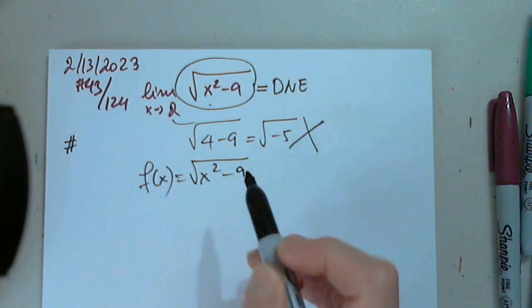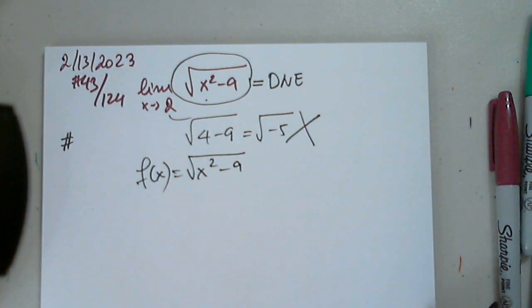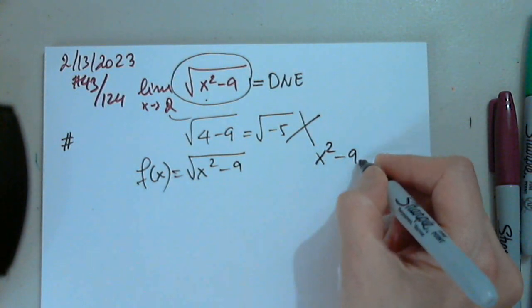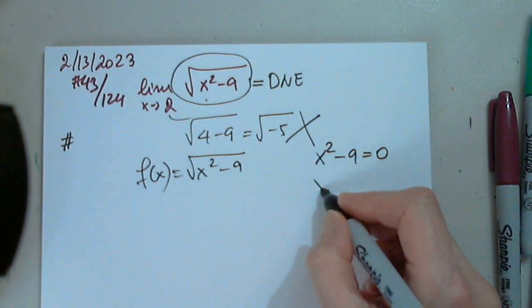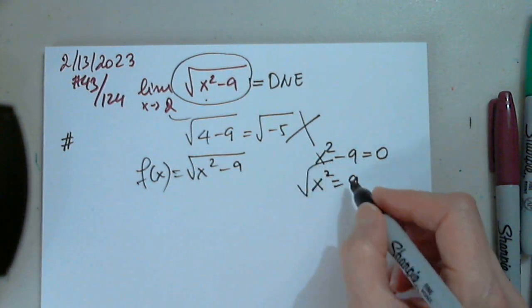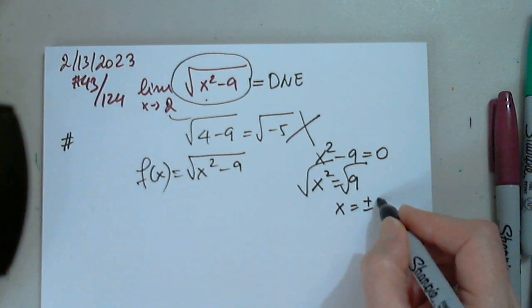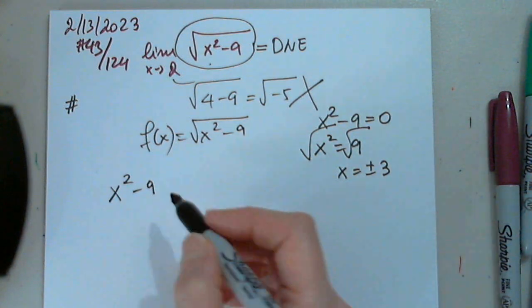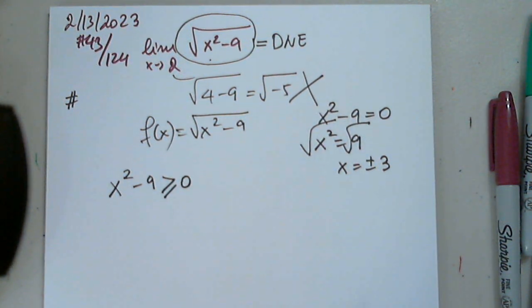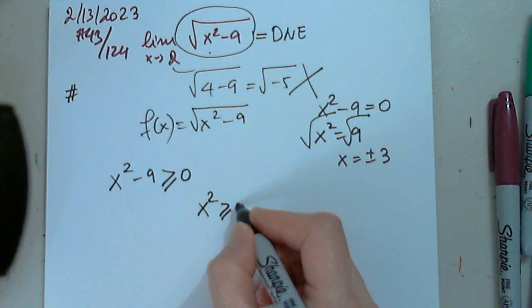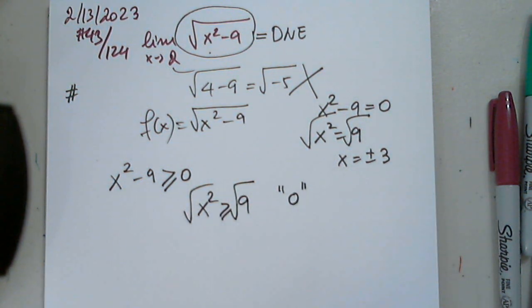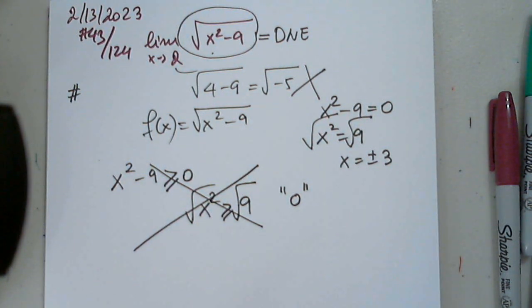Work on, because I still saw in your homework something that I don't want to see. I mentioned that if you want to solve this equation, yes, you can write this, and then you can write this, and then you can write this. But if you want to solve x squared minus 9 greater than or equal to 0, if you write this and you take square roots, I can only give 0 points, because that is not allowed, and I said it very clearly last time or last week.